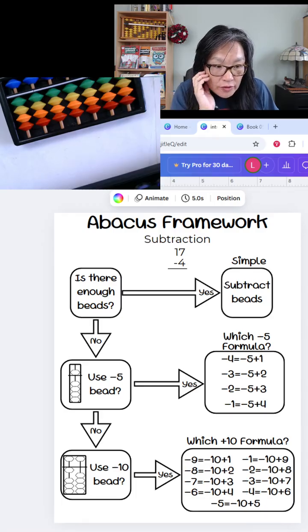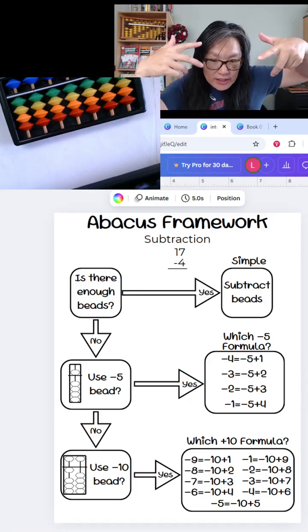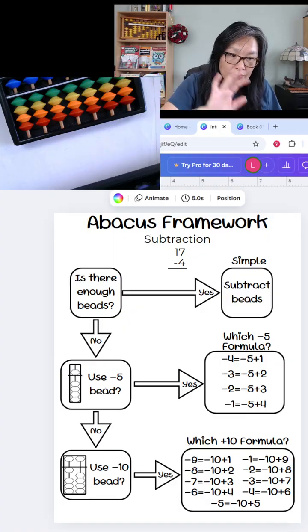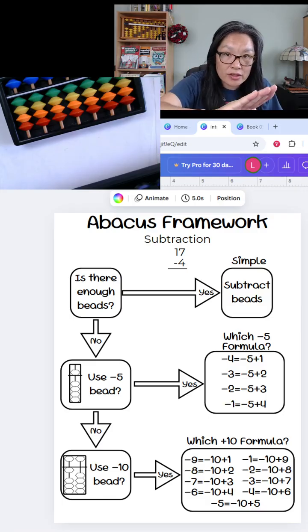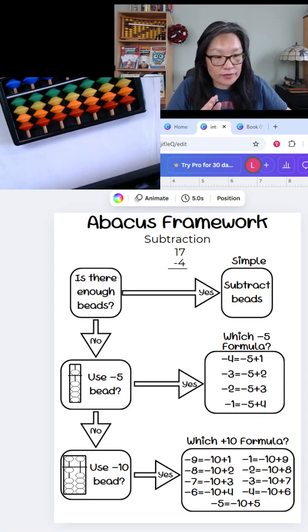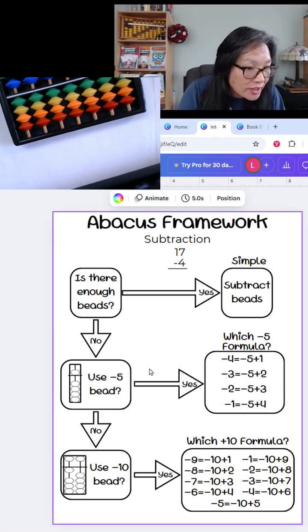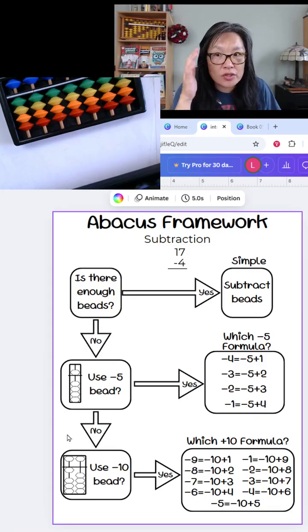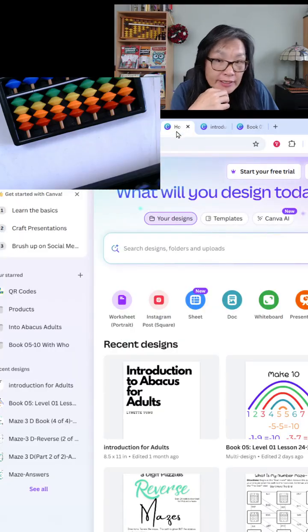And then there's the subtraction workflow. And then after that, we're going to do two-step equations. Do you remember the two-step equations where the 5 goes into the 10 frame? The making the 5 goes into the making of the 10. So that will be a separate book because I think there are a lot more questions for the 10 frame. And then after that there will be multiplication. And then after multiplication I was going to do division. Yeah. I mean, I have a whole series, but the problem is to curate all of the questions. The questions are very specific, and so it takes time to get all the questions done. So, right? Thank you. I appreciate that.